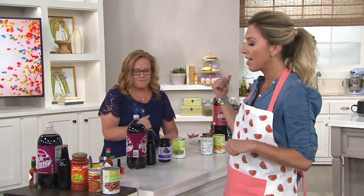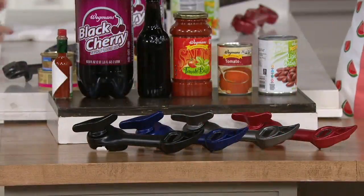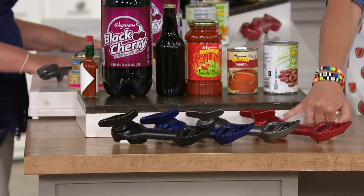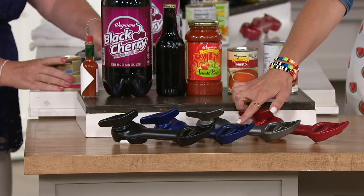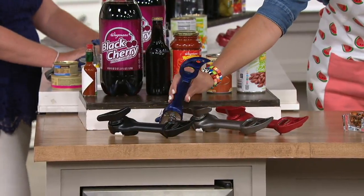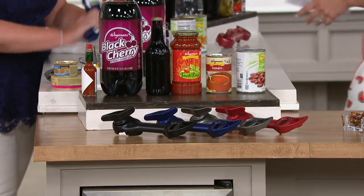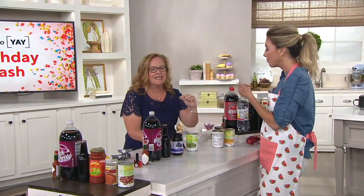Let me show you the colors that this comes in. Again, this is $22.72 — the first time you're seeing this price and it's on three easy payments. Here is this beautiful red finish, and I love the metallic because it gives you this pearlized high-end look. Here we have the graphite — if you love grays and silvers, there's your graphite. Here is your blue. And then here it is in the black. It's about 10 inches in length. Black, very popular. How many manicures do you break opening up tabs because you can't get under there?